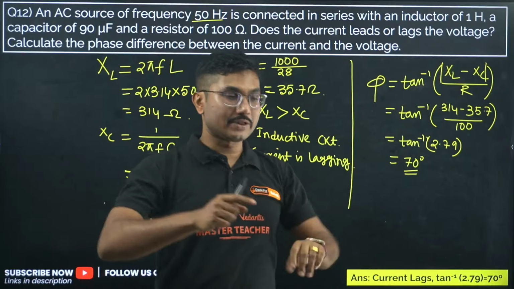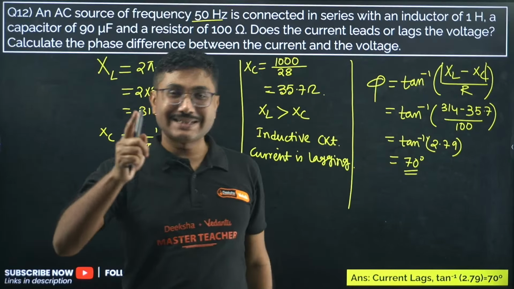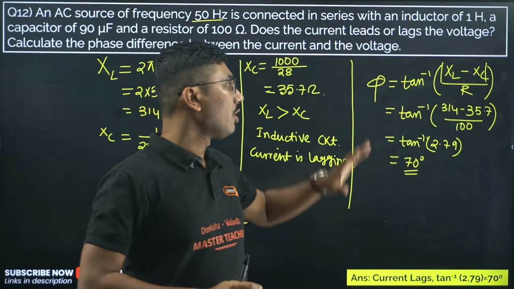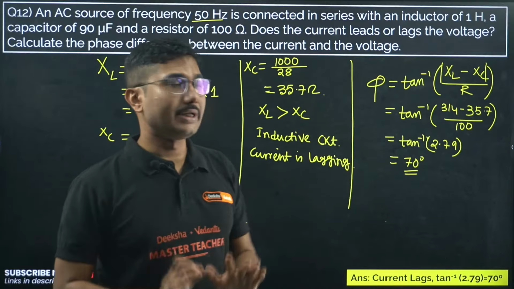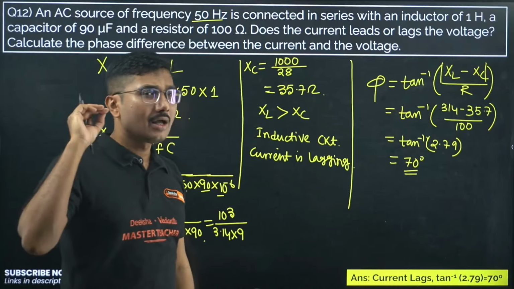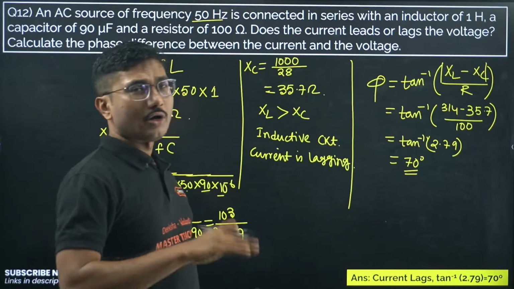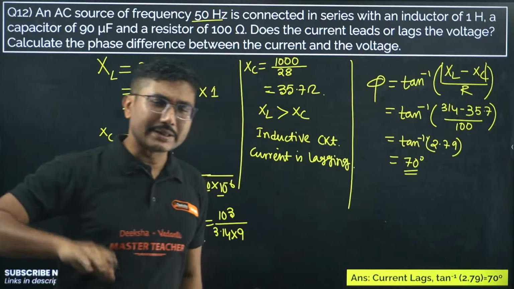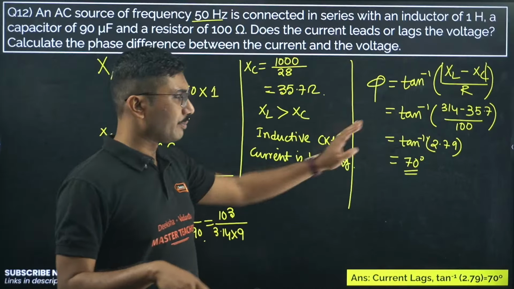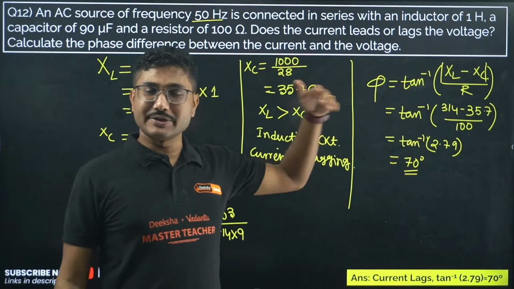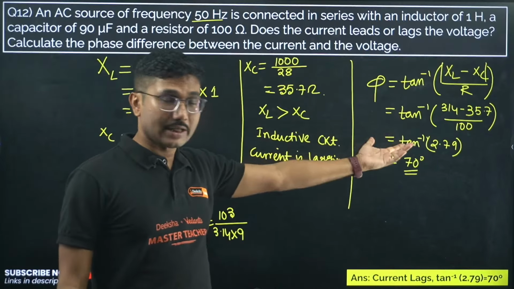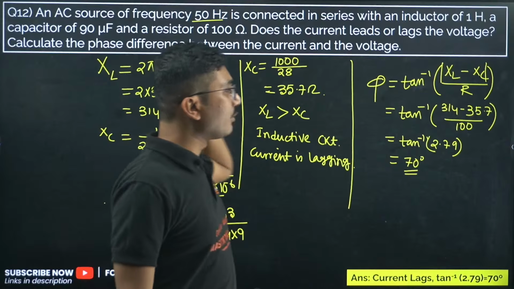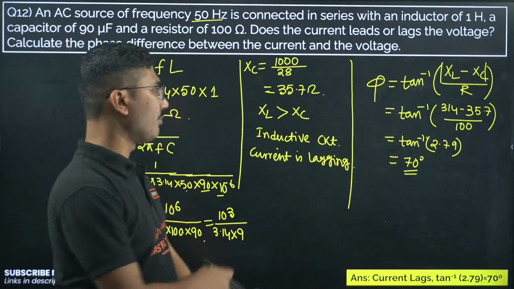I will explain the tan inverse value at the beginning of my second lecture at 8 p.m. So do join there. I will explain it once more, how to read the tangent table. Don't worry, it is not super difficult. From the tangent table you can easily find the values. Even if you calculate, suppose, 71 degrees or 72 degrees, that is also acceptable. Okay, because a 10% allowance is there. So if you write 71, 72 or 69, all are acceptable. Okay, you may not get exactly 70 degrees, not required. Okay.